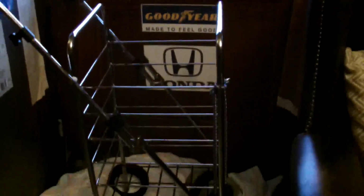This is my 6-wheel trolley. It does have a bag that goes inside, and as you can see on the front it has double wheels and on the back it has single wheels. Now I've changed those back wheels out. Where do I put those wheels?